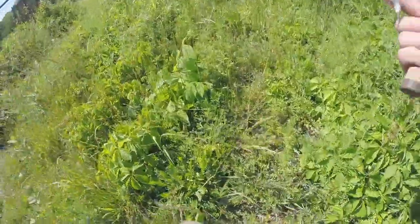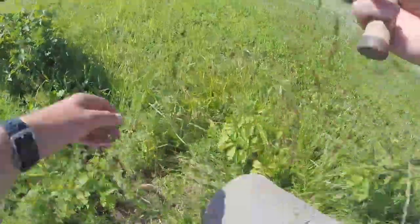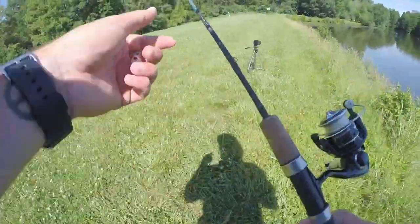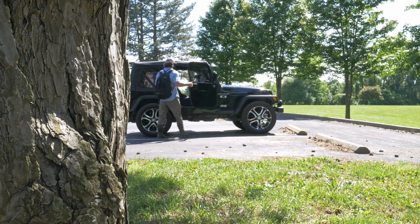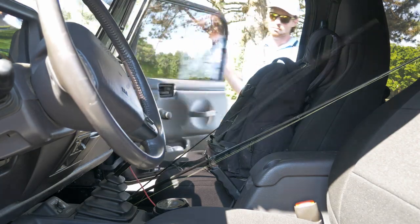I think I'm gonna go ahead and leave while I still have the crankbait, because this thing is pretty cool. Just left the parking lot and wanted to give you guys some final thoughts - I had a great time with this one. Granted I didn't catch anything too big, but the fish I did catch put up a really good fight on the ultralight. Let me know what you think, did you enjoy it, do you want to see more? As always I really do hope you guys enjoyed watching - I'll catch you on the next one.